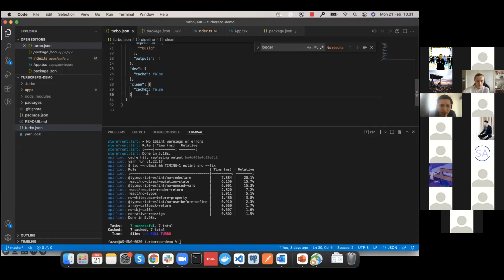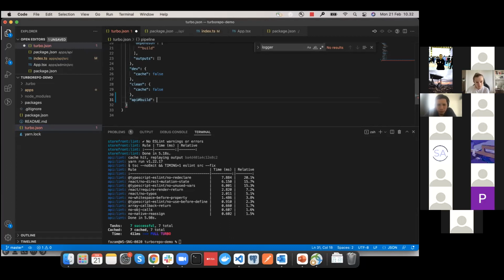And then, for example, I'll try to create API build, and we can make it so the API build depends on, for example, let's say API test.